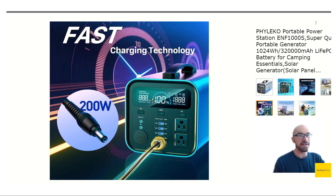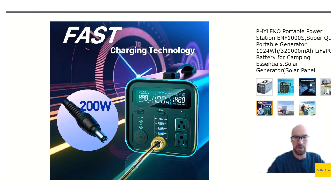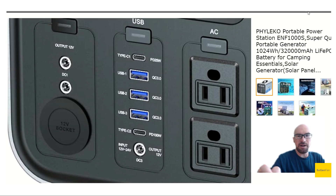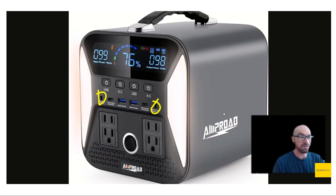Now for some of the more disappointing parts: the charging is not great. They only list 200 watts input, and it uses an old-style power brick. The input voltage is only 12 to 24 volts — nothing special. On the port side, we do get a bunch of USBs, including a USB-C 100-watt port, plus a 25-watt USB-C and several Quick Charge ports, though there's no mention of which ones support input. By comparison, the Ampro 300 had incredible charging specs for a 300 watt-hour unit — you could charge up to 200 watts via dual 100-watt MPPTs, plus a back charger, and USB in/out as well.